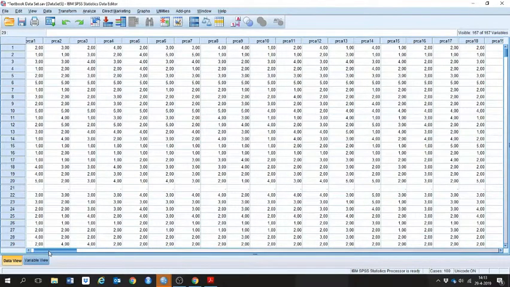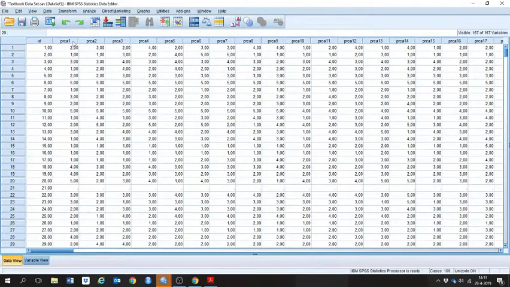Of course, it could also be the case that within a variable, so for example, within variable PRCA1, you made a mistake and you need to correct this. So let's say that in our existing dataset, you have entered value 2, value 1, value 3, but this should be the exact opposite. So if you remember, PRCA skills ranged from 1 to 5. So instead of 1, this should be a 5. And instead of 3, this should be a 2. And instead of 1, again, this should be a 5. So we need to turn the scale around.